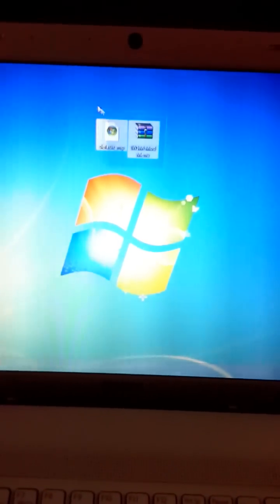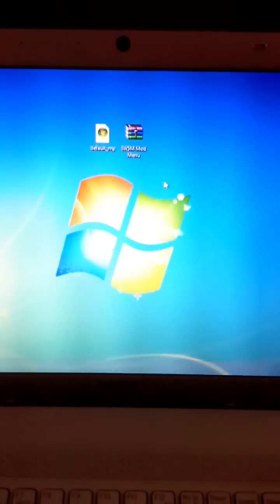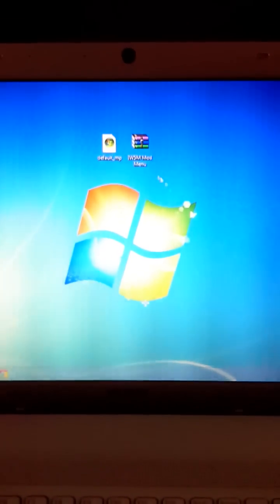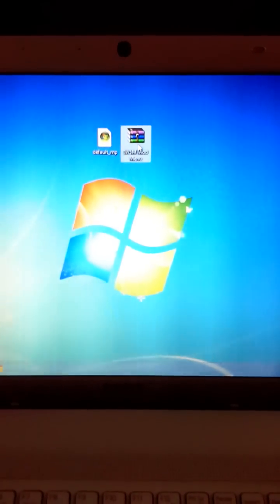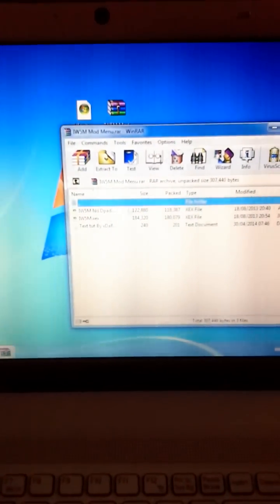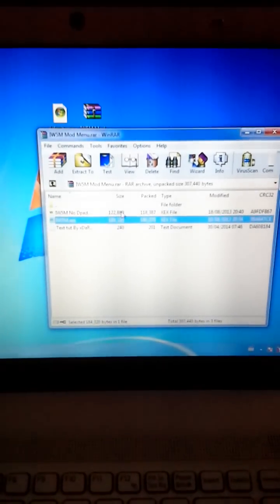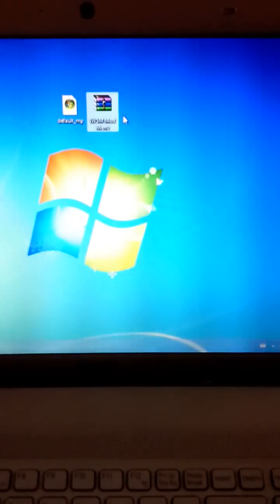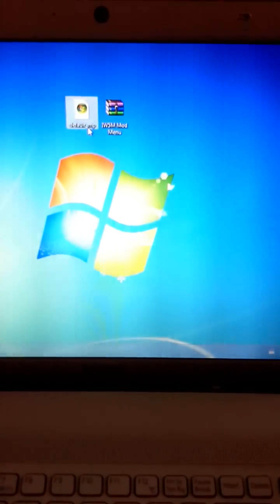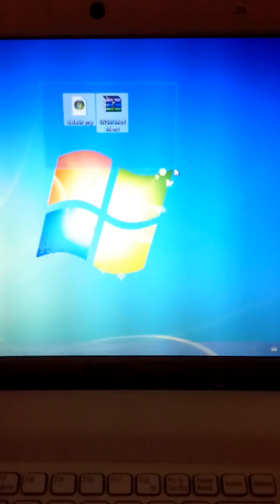Okay, now you're going to need two things, which is these two files. Sorry about the camera as well, guys. This is all I've got to work with. You need two things, and they will be in the description below. This is a RAR file with three files: an IW5M.xex, and a no D-pad one. I just used the XEX one, no D-pad. And a default MP.xex patched. Now you'll need these two, okay?